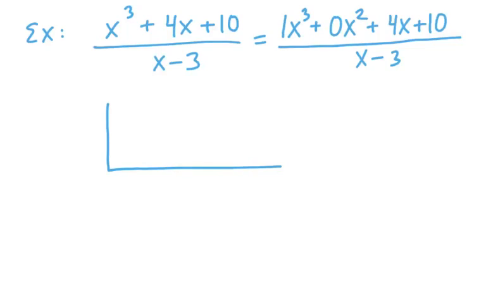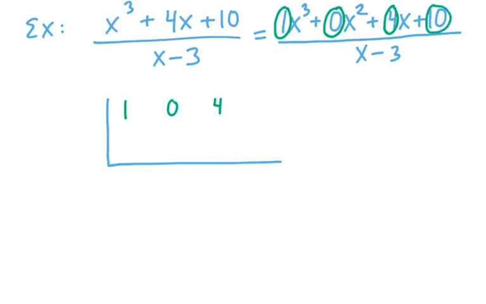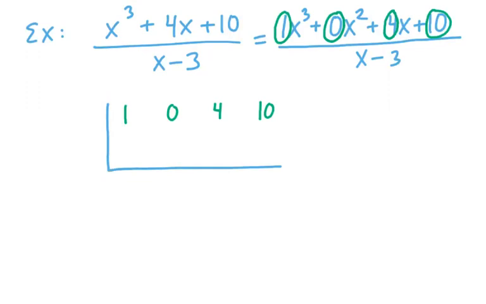So I'll just go through and circle my coefficients, and put them in my synthetic division box. So 1, 0, 4, and then our constant term is 10. And what would you think that we are dividing by this time? What number am I placing out front? So if you're saying 3, that is wonderful. Again, we're just thinking through what x value makes this denominator term 0.